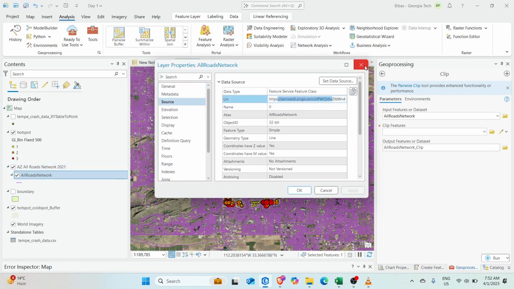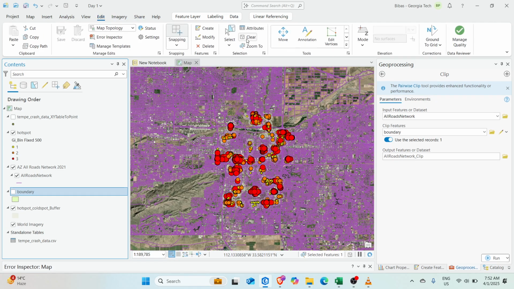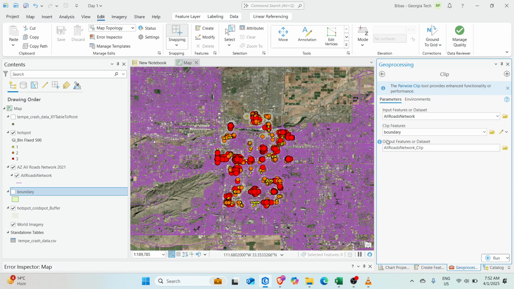Okay, this is the layer, and this is the layer which we're going to clip, and we're going to clip by the, let's say, boundary. Let's click and drag it here. You can select, or again you can go to edit and clear to remove the selection. Since you have only one boundary, that won't matter at all. Or you can just disable the filtering here. Disable the filter selection here. So let it take its time. So let's see if any of the layer is added here.